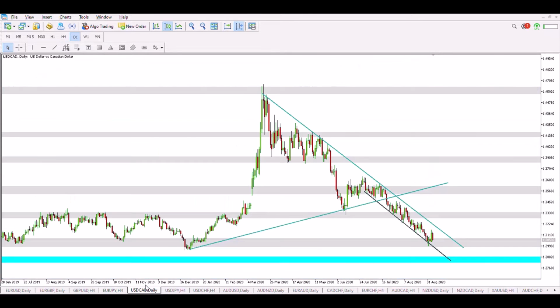Let's move to the USD CAD pair, and what we can clearly see is the bearish trend for the US dollar. As in all other US pairs, the dollar is really weak still, but we're currently in a support zone. So from here we can see some bullish move to the trend line, or even higher to the next resistance, or of course we can consolidate for a while and at some point see a bearish move to the downside.